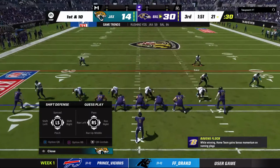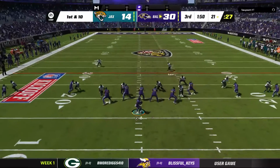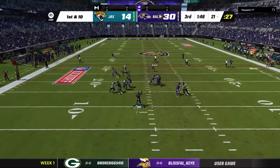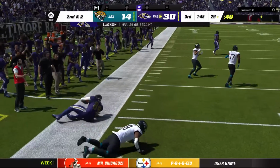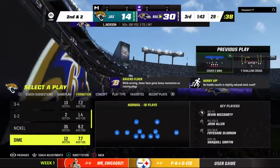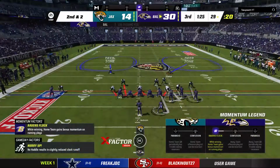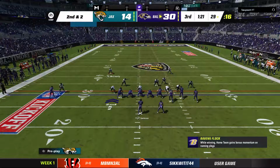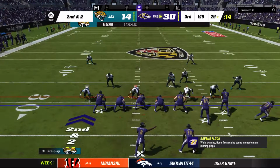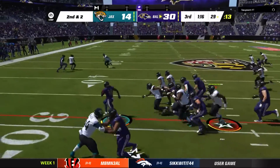This is sort of what you would call a put-away drive, isn't it? They score here, especially a touchdown, it's almost out of reach. It certainly feels that way, and I think that they're going to call their plays accordingly, because what you really want to do, even though you know the scoreboard is still up there and the game's going to go on, in fact, you can take the spirit away from another team. That their drive and will to come back and win can be taken with another score right here. Still 3rd quarter, but you just get that feel. Yeah, they're teetering right there on the brink, aren't they?